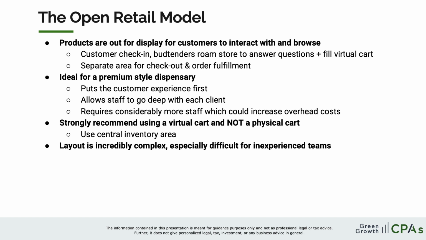Now, as I said in the beginning, we went from least complex to most complex. You really need to understand that this open retail model is incredibly complex, especially with newer or inexperienced teams that have budtenders that haven't been in the industry that long. So in most cases, do not start here with your dispensary. It could be very damaging. It could just eat up a ton of costs. It can create a lot of confusion with the clients, a lot of confusion with your workers. Try one of these other layouts and then move to that open retail model or a hybrid model for that dispensary.